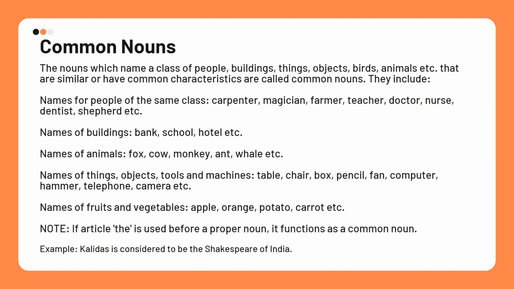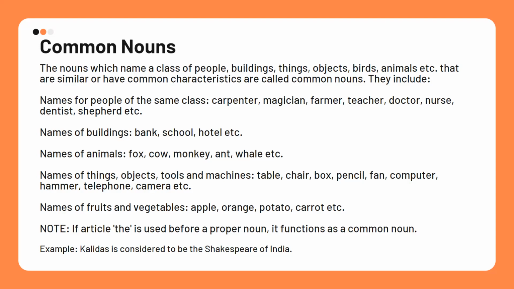Keep this point in mind that when we are talking about a common noun, and if a proper noun is used, but there is written the before that proper noun, it becomes a common noun. It functions as a common noun. Let's say Kalidas is considered to be the Shakespeare of India. In this sentence, Kalidas would be the proper noun, but here, when the word the is written before that Shakespeare, so Shakespeare becomes common noun. Okay.